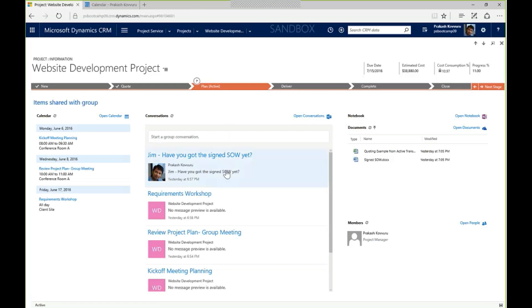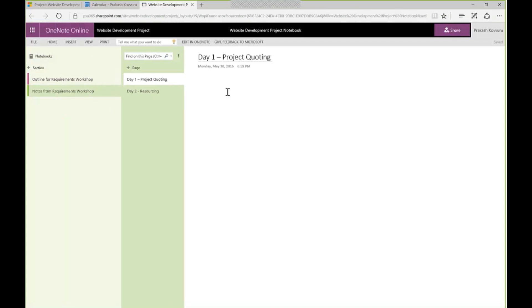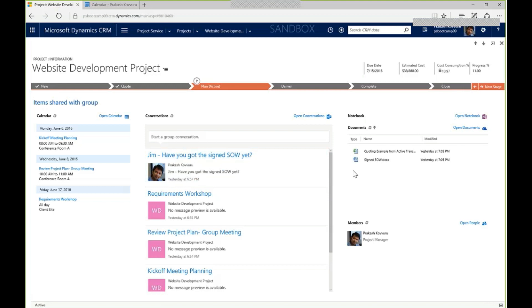In the middle section, I have my conversations — Skype conversations and a central location for team chatter. I can open OneNote directly from here, which is great for joint collaboration, note-taking, and working on documents. For example, during a requirements session, we can collaboratively put notes together in real time in one central place — much easier than multiple documents spread around. All attached documents would also be here, and team members added to the project are automatically added to this site, enhancing team efficiency.